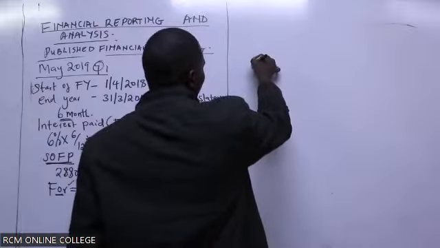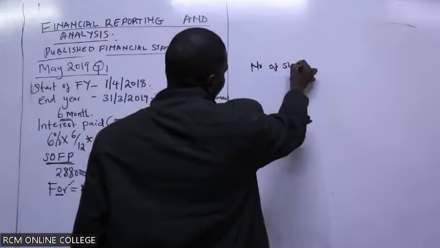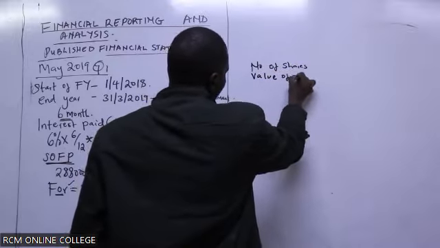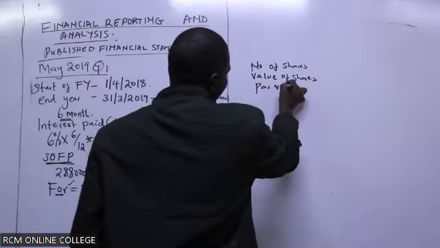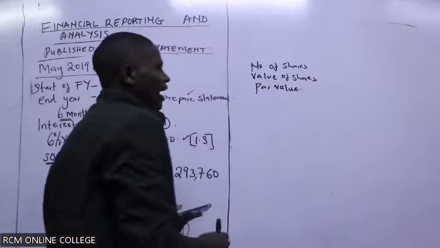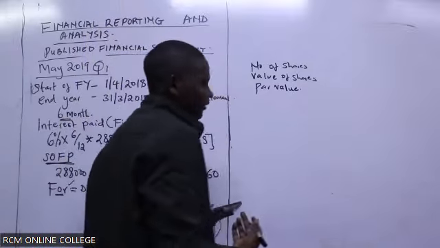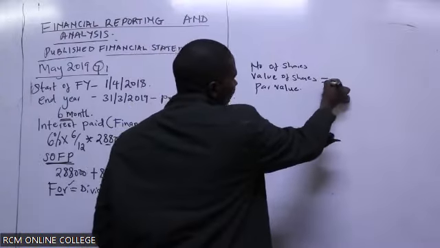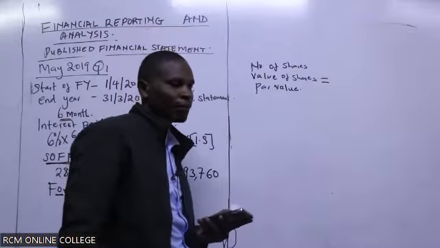These three things: number of shares, value of share, and par value. You should know the difference. If you go to that exam, please have them. At least have the knowledge regarding each. Class, when we talk of value of share, that one is provided. You can give me the value of share.